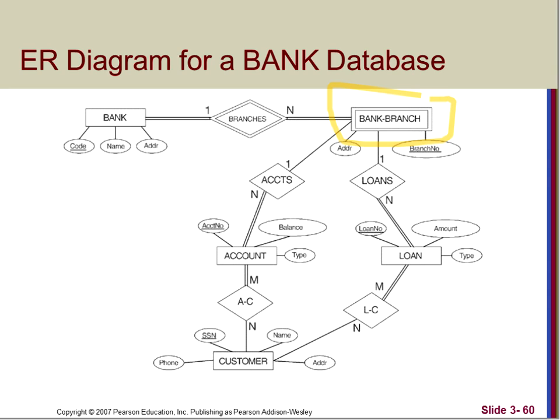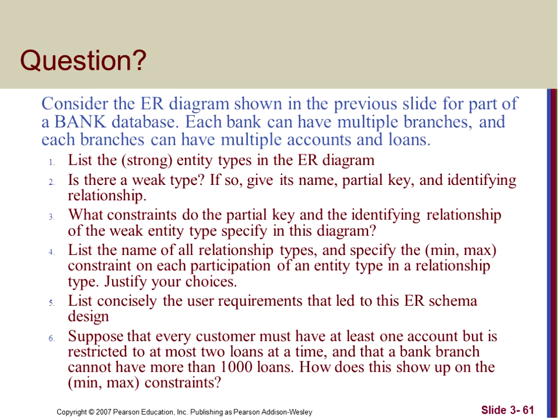Okay, a weak entity of what? It's of the bank. With a branch number alone you cannot identify the specific branch. You need the bank code and branch number, something like that. So first you need to understand the ER diagram and answer the given questions. There are 6 questions, so why don't you submit your answers to Canvas by next week, Thursday, Tuesday, 1 week.